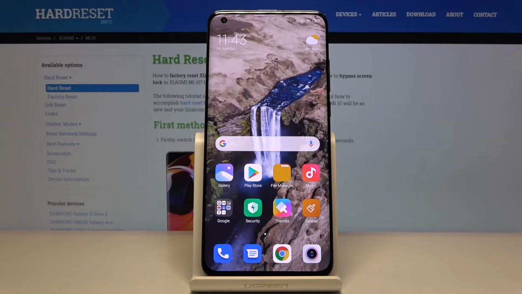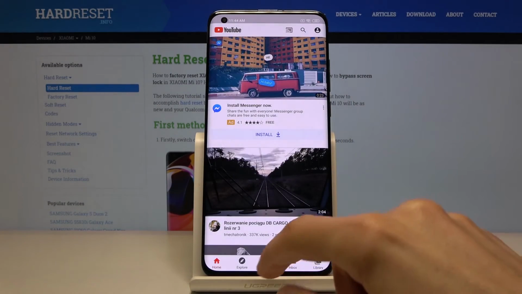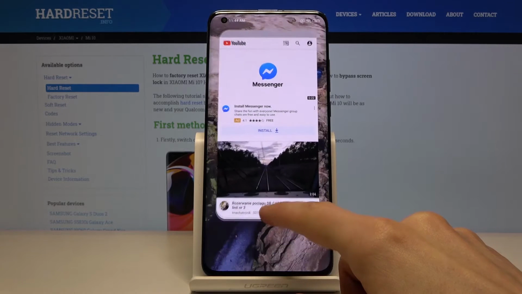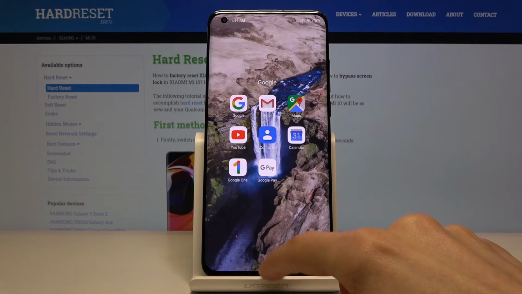Then another improvement to usability would be the split screen. So if you like to use multiple apps at the same time, as an example, YouTube would be a great example of that. Let's just open it up already. Just tap on OK. And for instance, browse your web or check, I don't know, Instagram or whatever, you can do that. And when you go into recent, as I just did, let me just start again.